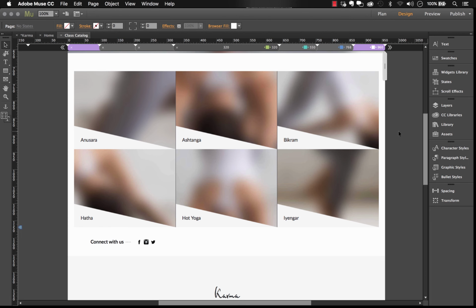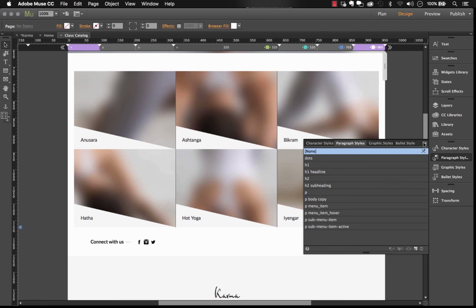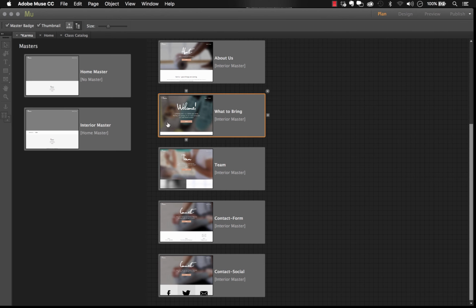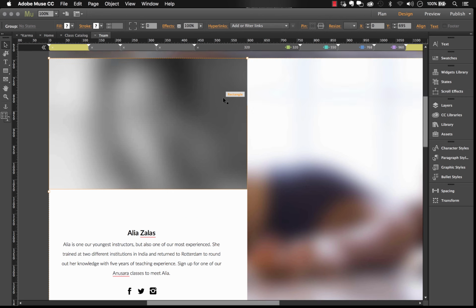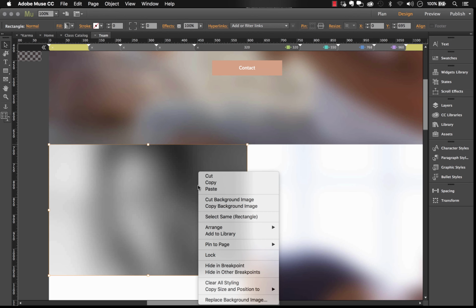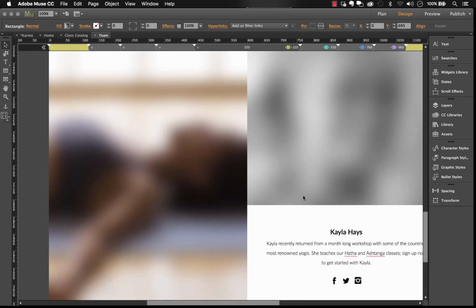The rest of the theme is fairly straightforward for editing. It's nicely layered, so we've got layers for each of the different pages. It's nicely styled, so we've got different paragraph styles and graphic styles for all the elements on the site. And in terms of editing everything else, it's just a matter of working through each of the pages. And let's say the team page here. We could change our hero, and all of these are just regular images, usually within a state button container. And you can just go in, click on it, and you could right click and go replace background image, or you can place a new image in there, whatever you want to edit it up.